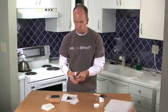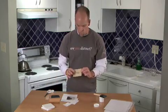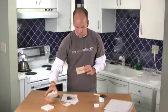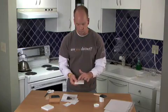And if you have a little bit of white showing, that's okay because that doesn't transfer anyways. So there's a little bit of white showing on the side of this one, but the idea is I just want it so I can fit over the 4x4 tile snugly, just like that.